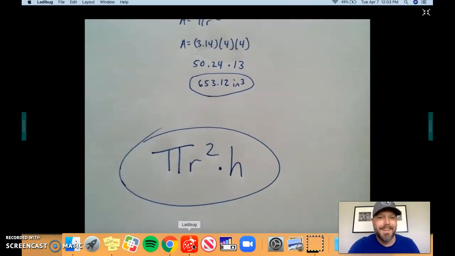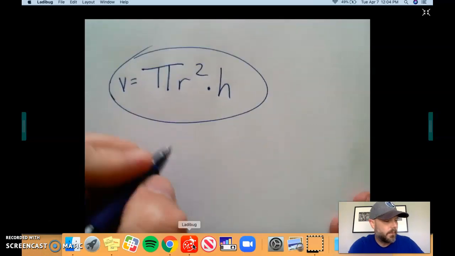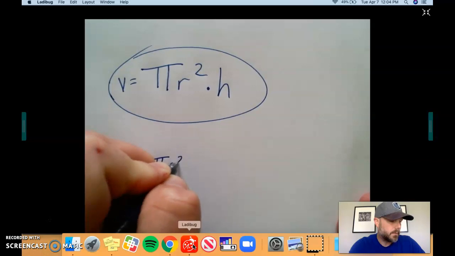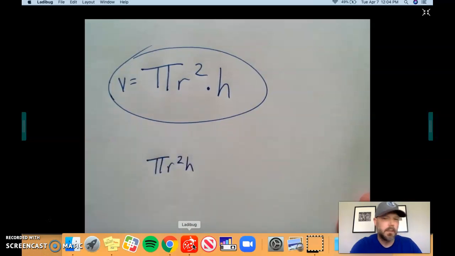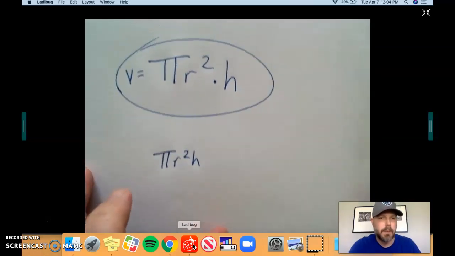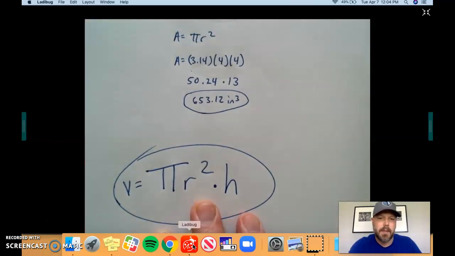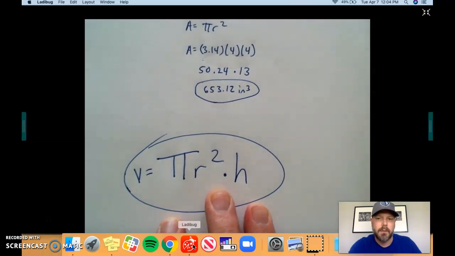She's doing great. This is the formula for volume of a cylinder, which breaks down to the area of a circle times the height. Okay? So pi r squared times the height. Probably a better way to write that would be pi r squared h. Okay? You might see this a few different ways, but it doesn't really matter as long as you get the area of a circle times the height, it will give you the volume of a cylinder. All right?